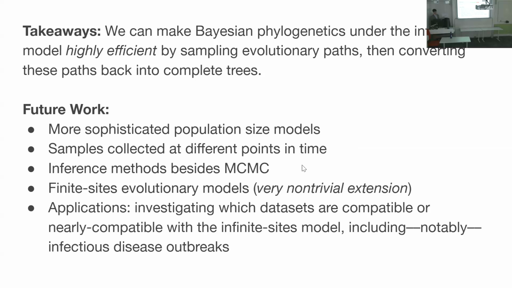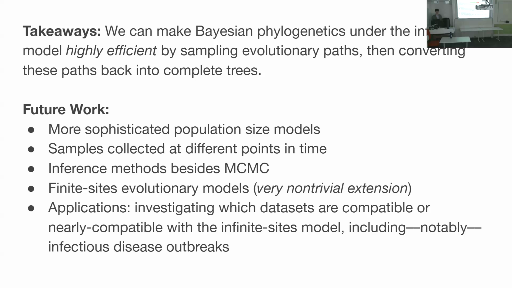Then one thing that we actually looked at for quite some time in this project and then discarded after trying for about 6 months was different inference methods beyond MCMC. In particular, we were interested in trying out sequential Monte Carlo as our inference method, but it turns out that this just resulted in this thing called particle degeneracy, where you see that all of your samples actually end up converging to what looks like just one sample, which makes it pretty much useless. But we certainly didn't exhaust all of the possible ways of implementing sequential Monte Carlo, so I'd be interested to come back to that.